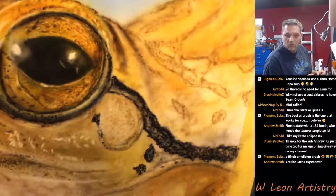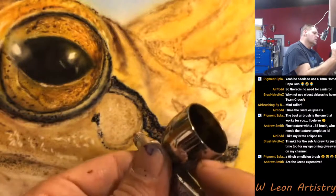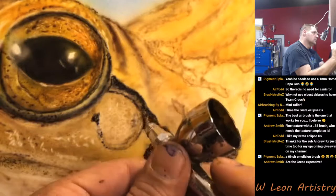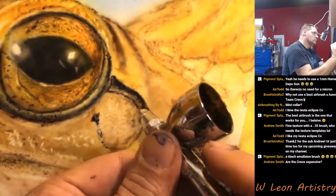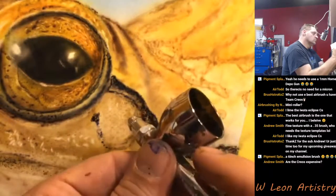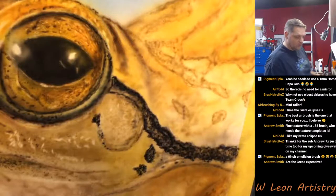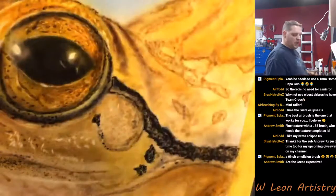What time is it getting to be? 4:43. No, Createx is not an expensive airbrush. They're very reasonably priced airbrushes, and they're very good quality. Got nothing against them. I've got this one right here, which stays on my easel most of the time.